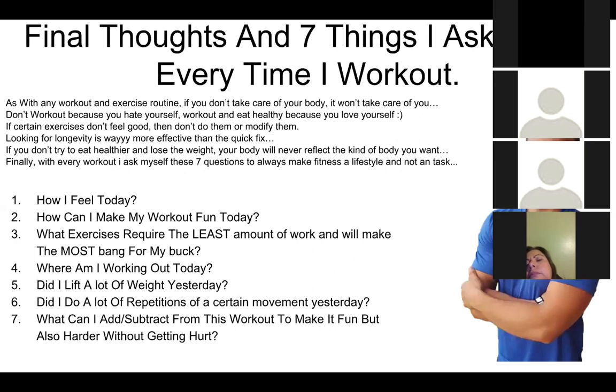Where am I working out today? I'm working out at home. That's fun. Did I do a lot of weight yesterday? Probably not. Did I do a lot of repetitions of a certain movement? No, I ran yesterday. So here's what I do instead. What can I add or subtract to make this workout fun, but also harder at the same time without getting hurt? So bent over row, I can also do a lunge in between, right?